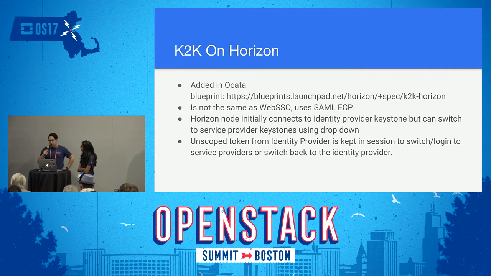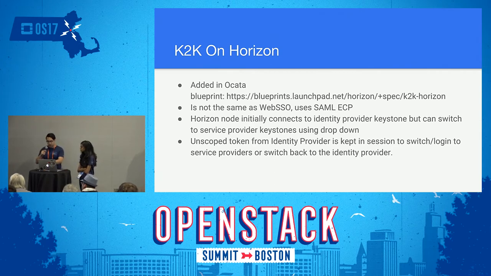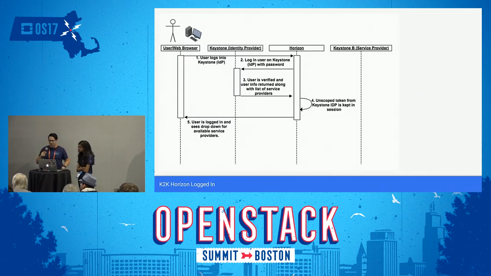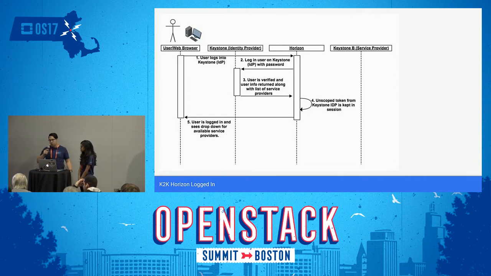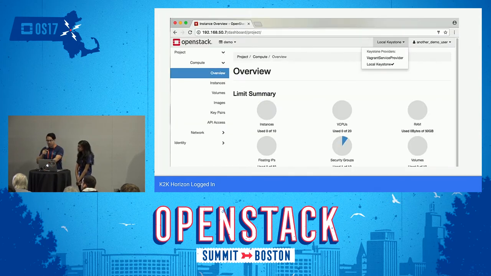When you log in, Horizon initially connects to the identity provider Keystone, which is the normal authentication flow, but now we get a dropdown where we can switch between the Keystone providers. The user logs in through the normal Horizon flow. Horizon goes to Keystone and gets the user info object, which also includes a list of service providers. We also get an unscoped token, which is kept in the user session. If there's a list of registered service providers, once authenticated the user sees dropdowns — that's what the dropdown looks like.